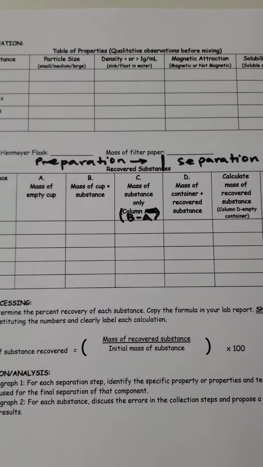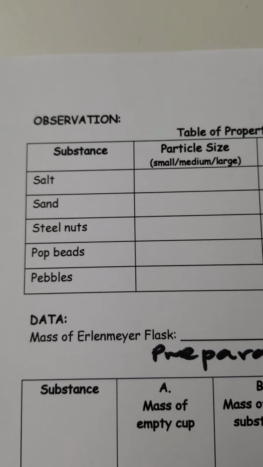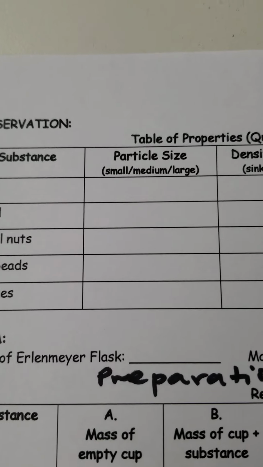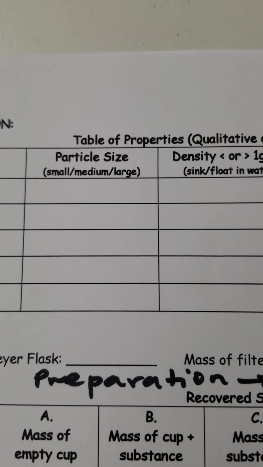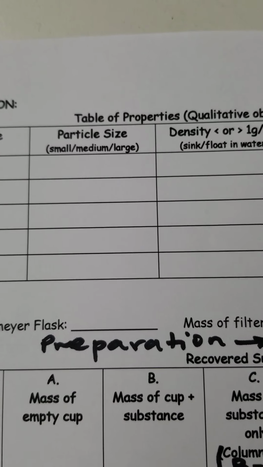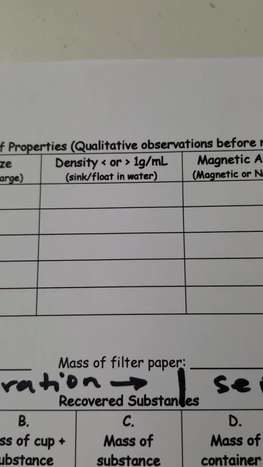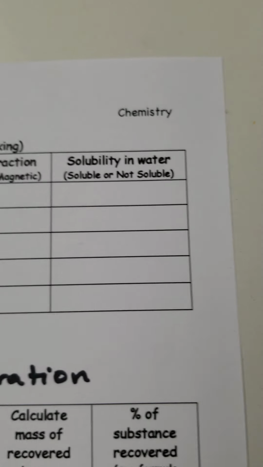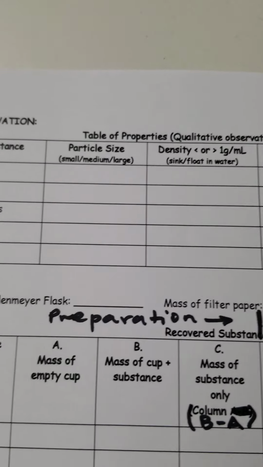Now, on this third page, we have quite a bit of information that needs to be filled in. We have 5 objects that we're going to be mixing together. And one thing that you need to help with using this video is I need you to record the particle size, and it's all relative, just based on the 5 things here. Is it small, medium, or large? The density, whether or not it floats in water, so we can do that test, so you could record it. Is it attracted to the magnet, and does it dissolve in water? So I'll do those tests real quick, so that way you can fill that in.